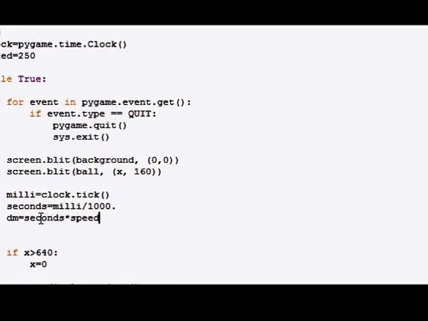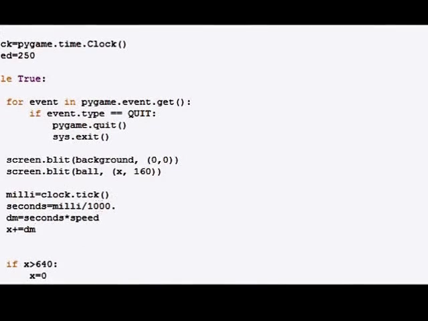So when we multiply 0.001 seconds by 250, we get the distance moved, which is 0.25. So now we can do x plus equals dm, which is distance moved. And what this is going to do is move it a quarter pixel, or 0.25 pixels every millisecond, or 250 pixels every single second.